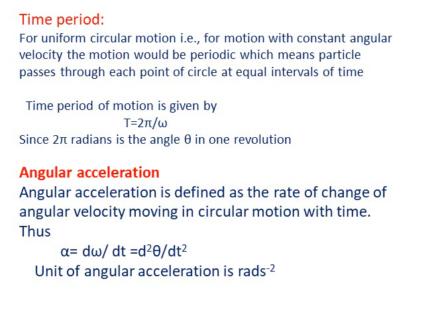Next one is angular acceleration. Angular acceleration is the time rate of change of angular velocity of a particle. If delta omega is the change in the angular velocity in delta t time, then angular acceleration, denoted by alpha, will be equal to d omega upon dt. And by putting the value of d omega, you get d square theta upon dt square, meaning it is the second derivative of the angular displacement with respect to time.